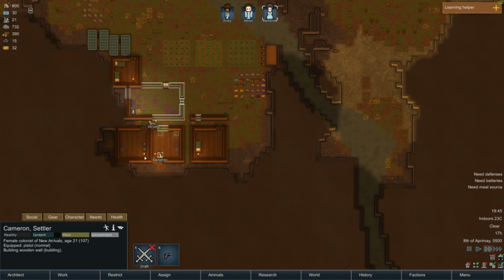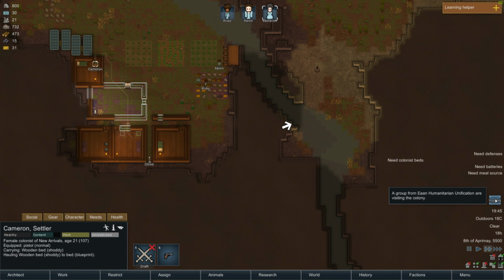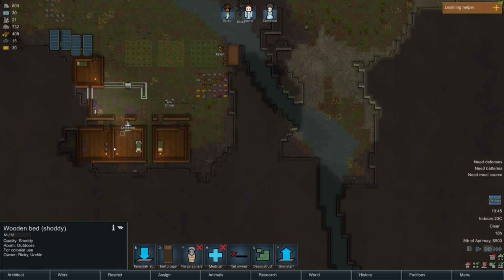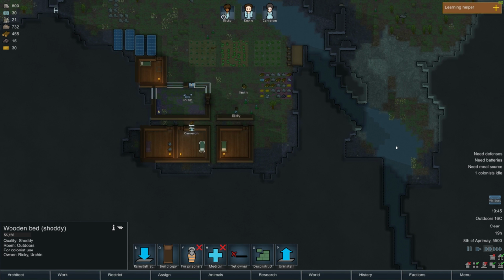Okay, that room is sorted. This room is very nearly sorted. And it looks like we've got some visitors coming in. Right, let's assign this. This is going to be Ricky's bed. And that one is all sorted. The roof is going up. Cool. 2 people taken care of.